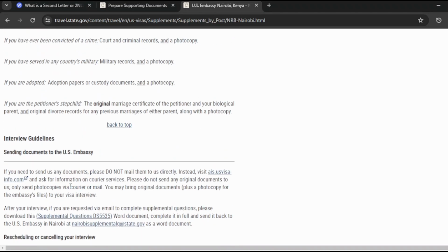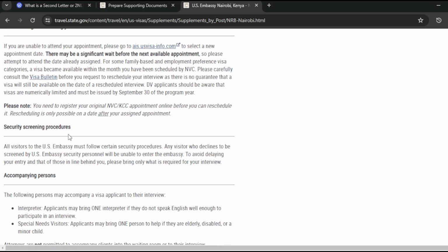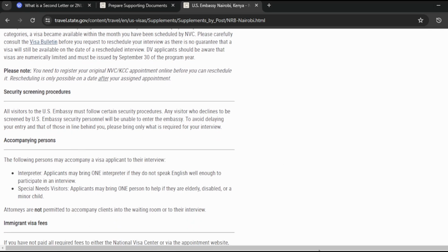Now, guys, now that we know the kind of documents we need, there is something we need to know. These people have shown us the kind of documents that we need. Now, the second notification normally always has a date and time. So you will need to be very ready during that day so that you don't waste time. Make sure that you are there during the time that they have specified, or the time that you registered. Be there on time.